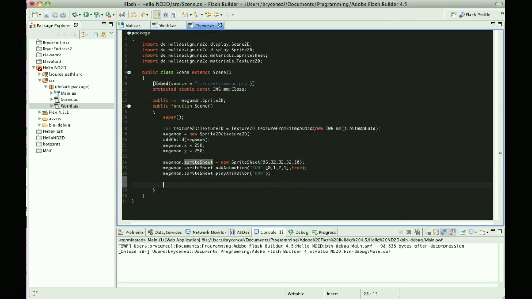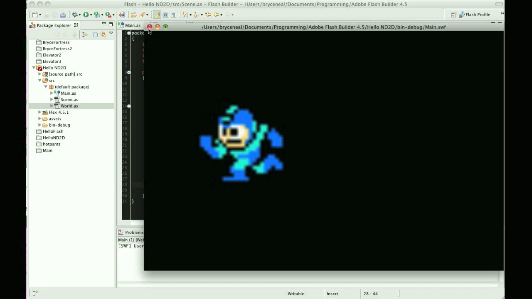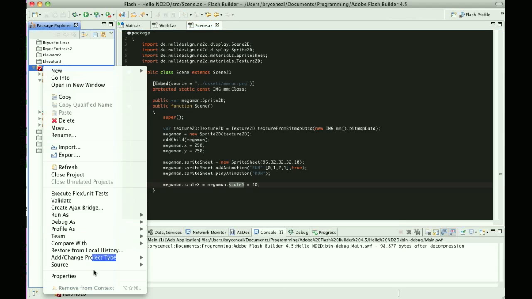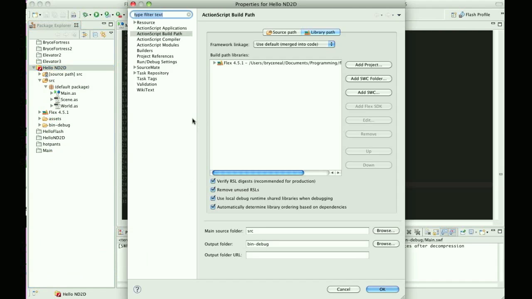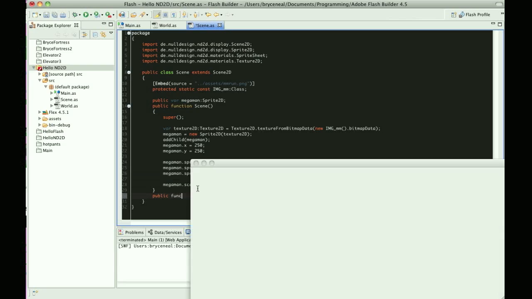Cool. So another thing I just wanted to jump into real quick was ND2D has kind of bad support for scaling right now, and it's probably fine if you're not doing anything too pixely, but if you are going for a more pixelated look, I'll show you what happens if I set the scaleX and scaleY up. We get a blurry Mega Man, which is not good because we want it pixelated. So one workaround for that is you can just resize the bitmap data before you put it in ND2D. I don't know if I want to go into that here, but it's not hard. I'll include a class that will help you do it if you are interested.